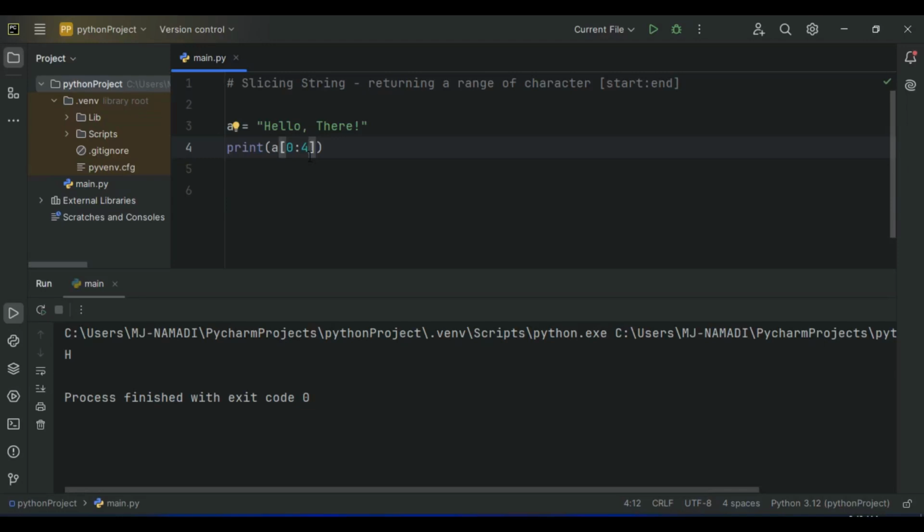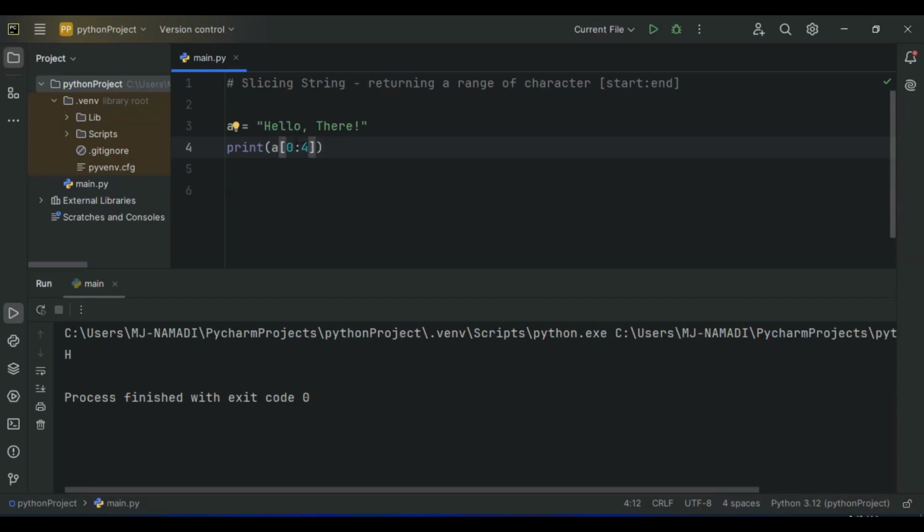So we're going to get a range of characters inside of our string starting from 0 to 4, but 4 is excluded. Let's count 0, 1, 2, 3, 4. The fourth character is excluded. Now we're going to get hell.